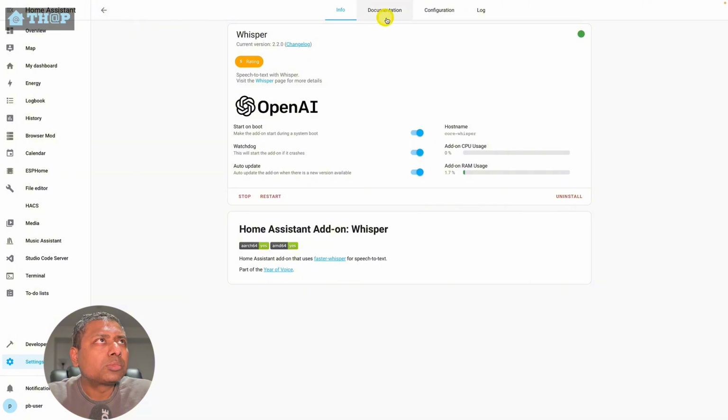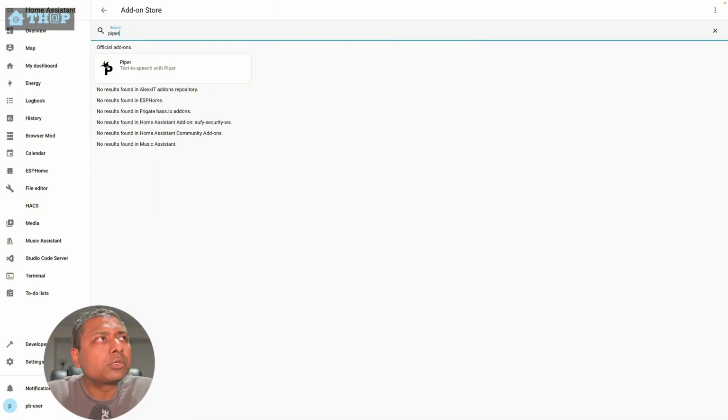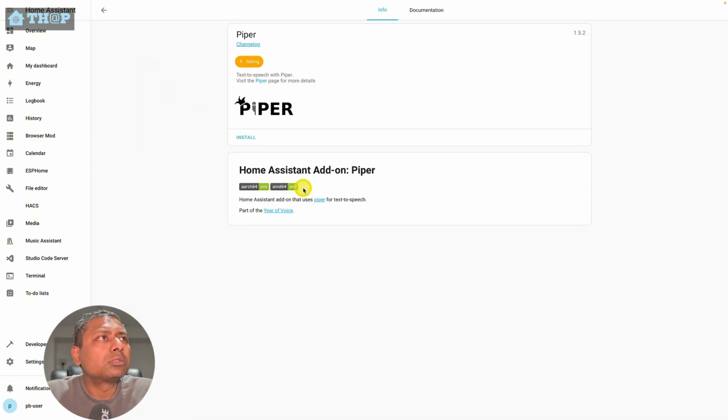So next up, let's search for Piper add-on and hit install. Again, this will download a default voice when you install Piper, which is the voice model basically, which I think is the medium Lessac model, which is more tuned for US English or UK English voices.